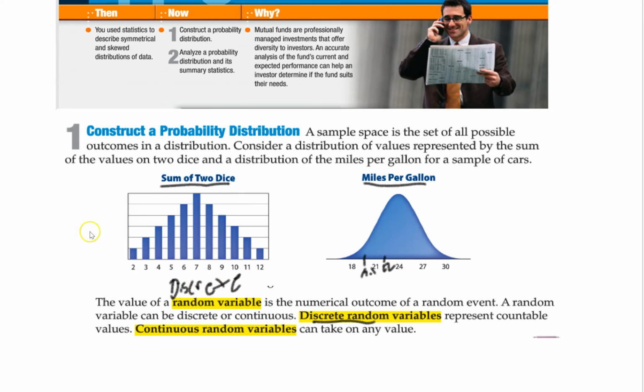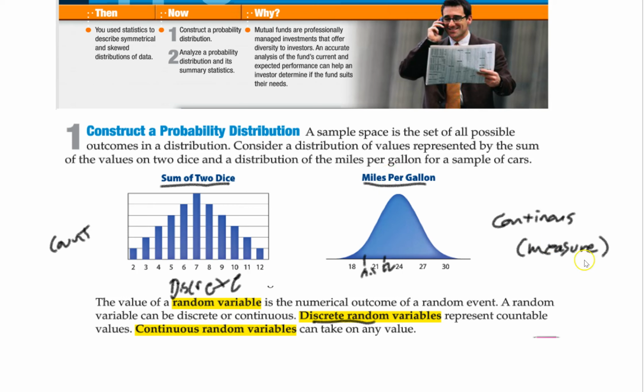An easy way to think about it is these are the ones you could count. You can count the values on the die and all that. Right here we call this continuous. This one is like a measurement. Continuous data is anytime it falls in between. So like miles per gallon, does it have to be 18 or 21?